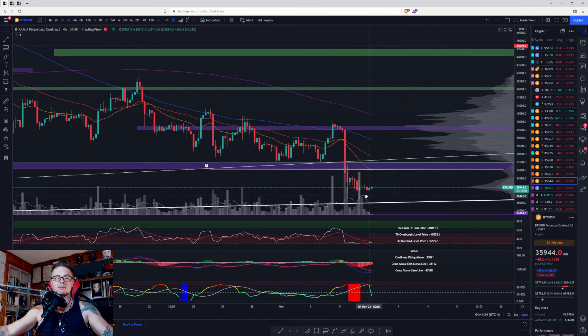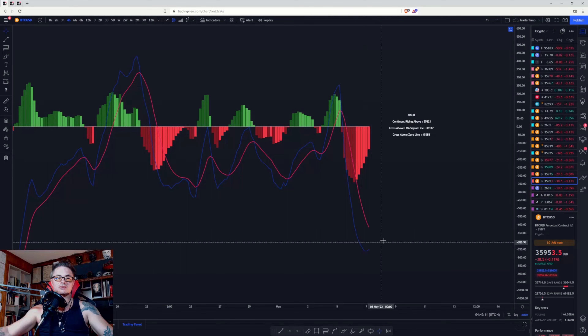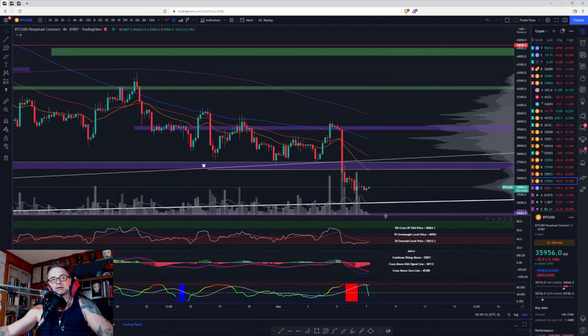If it just shoots down from here and hits this level, probability is high that it would crack it. You are still in the bearish control zone. Your momentum doesn't look good on any time frame so far. Your MACD is curling over but this could just be a retest. I wouldn't be surprised if your MACD crosses to the upside, you get to the top of the bearish control zone near the 21, possibly to the top of the purple region, and then get rejected — faking everybody out with a BART pattern — and then crack back down to this level at $35k. We almost hit it — we came down to $35,220.